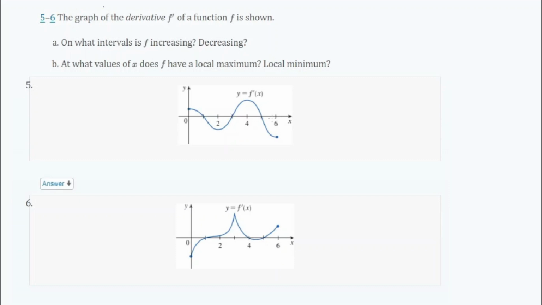Number 5, first of all, they're asking us what intervals is f increasing and decreasing, and then local max and minimums, or x values of them. So first, let's reiterate first derivative graphs. So when the velocity, or rather, when the derivative is positive, that means it's increasing. So for example, positive is increasing, and then when it's under the graph, it's decreasing. And in order to find out when there's a local maximum or minimum, you have to look at the zeros of the derivative graph. So that's going to be when it crosses the x-axis.